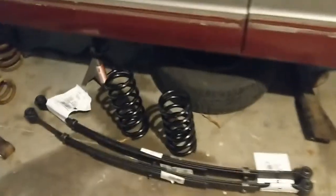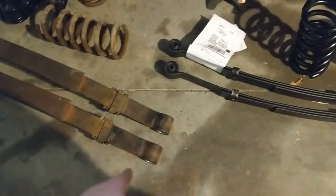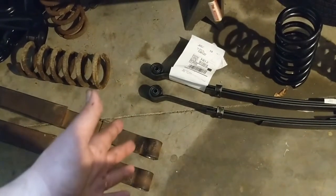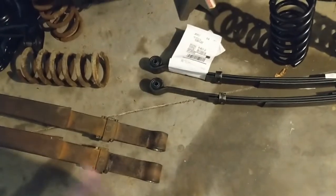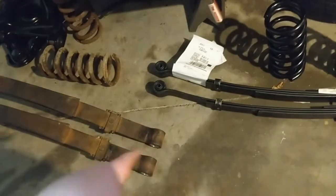Today I just got my new springs in. I got my new leaf springs. These are 3-inch drop springs. I have to figure out how I'm going to get those out of there without the ball joint kit, because I need a receiving end to push those out, and I realized I didn't have that. I might have to go rent the tool again. Unfortunately, I may just get the one from O'Reilly's or something. I just need like the cup, you know, to put on one end so I push it out.